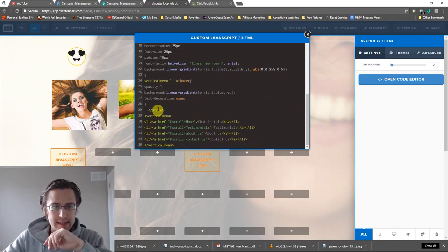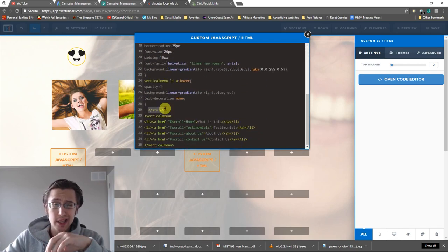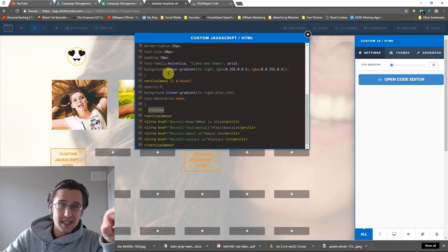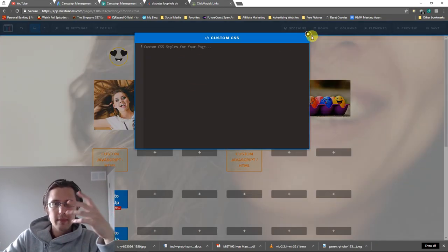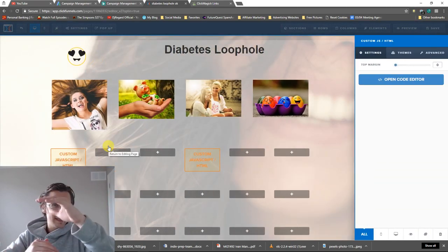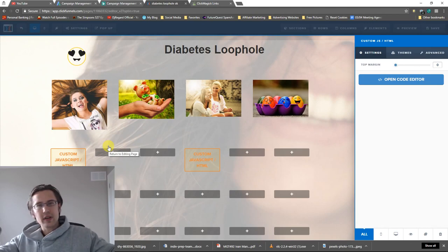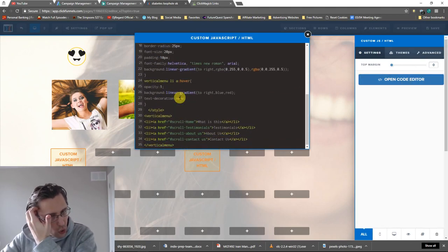As you can see, it's within these little style brackets. So if you want, you could actually just literally copy that and put it into custom CSS, just right over here. You can literally copy paste it there. But I thought, hey, it's probably going to be much easier to just copy and paste one section rather than go from CSS to HTML to CSS, HTML back and forth, okay? So that's that. So let me start with what you have to change here.